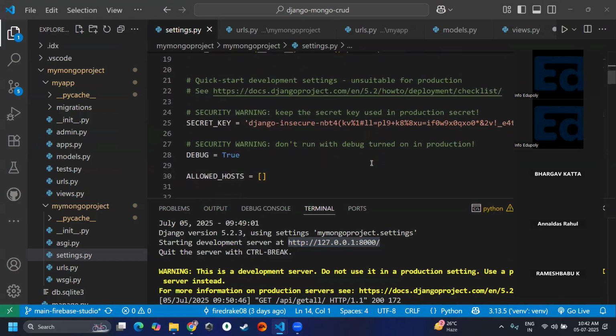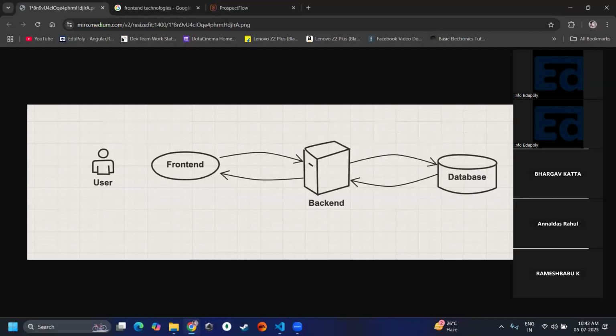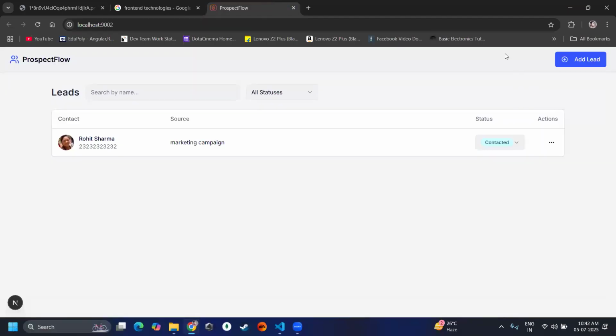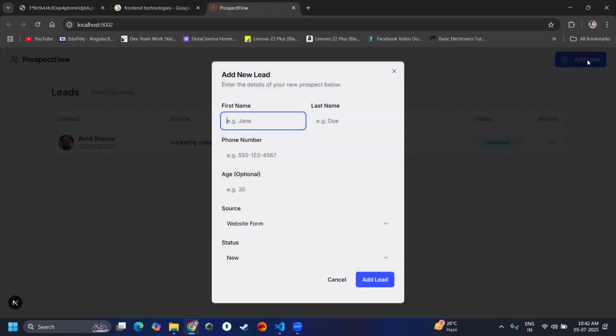Next, let us see a small thing. Like I am having a sample application like this. Let me write this. Okay. Here, this is a sample application, which also we may create, or we may create some new application also. Something is happening there. Here, one add lead, something is there. When I click on it, one form is coming. This is the front-end application. I hope you are clear with it, right?